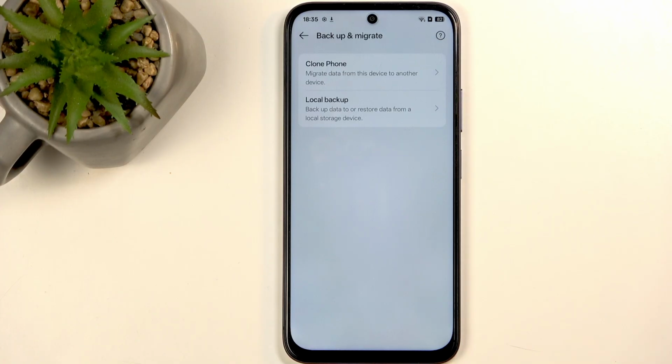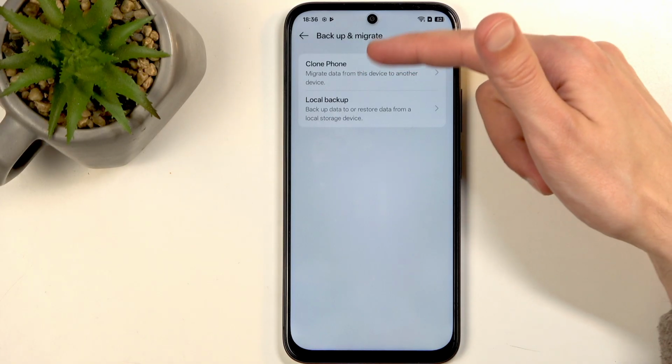If you have a device of another brand, like Samsung as an example, you would be using Samsung's version of this application. These kinds of applications designed for migration are made by the companies themselves, and they're going to make it easy for you to move to their device, not away from it. So the application is kind of one way only, unless you're switching to their phone again. You can use that same application if you're going from their phone to their phone. But in terms of Samsung, you would need to download something like Smart Switch. Other options would, for instance, be Huawei, which uses Phone Clone, so just the other way around.